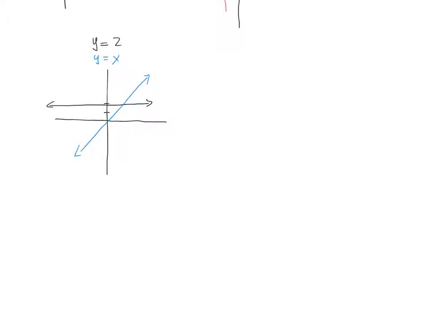But let's look at one more case. If you have x is equal to 2, x equal to 2 is going to actually give you a vertical line that goes through this point, like this. We know that the vertical line test says that it can only touch 1 point. And in this case, if you draw a vertical line through that line, it touches every single point. Therefore, it's not a function.